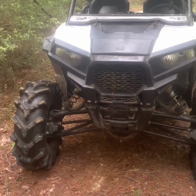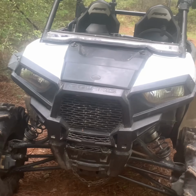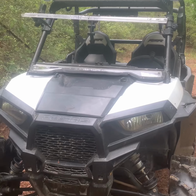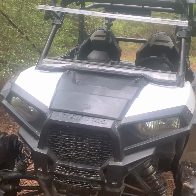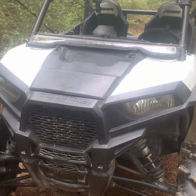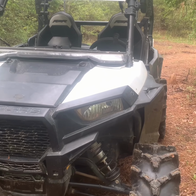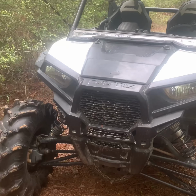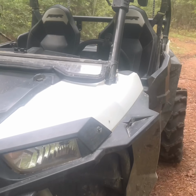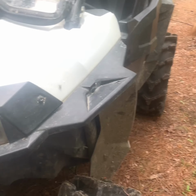I'm actually back here in some of the trails behind my house right now, so let's jump into it, show y'all what we got. Alright, so what we ended up getting was a Polaris. This is my first Polaris I've ever owned. I've always had Can-Ams, Yamaha, Honda, all in. This is a 2018 RZR 900S, so it's not new, but it's new to me. It had like 700 miles on it when I got it, but it was in excellent shape. It's very dirty right now.